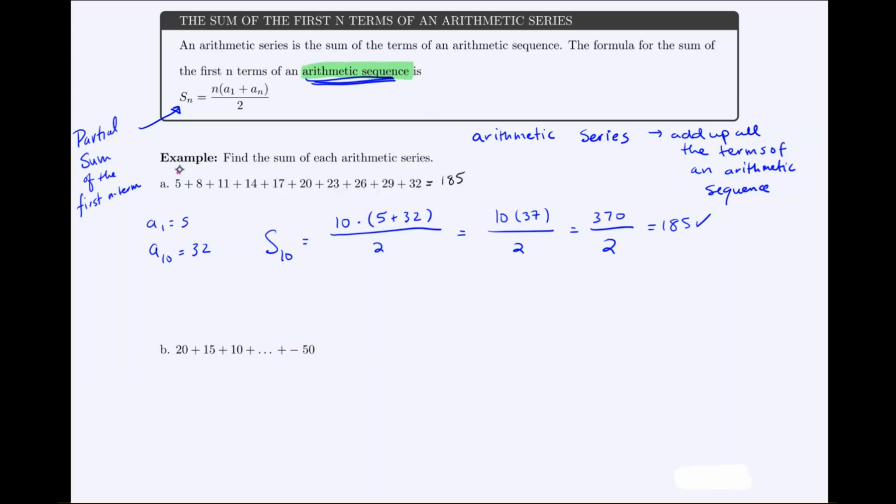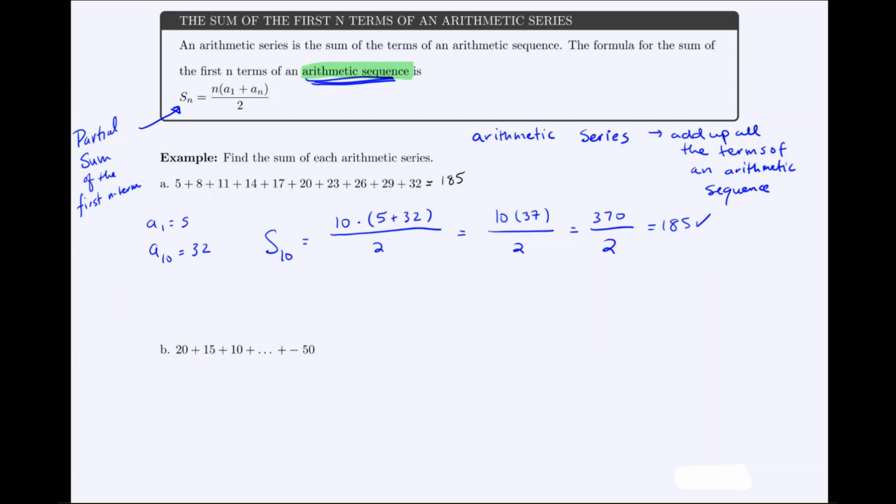I also can't count 1, 2, 3, 4, 5, 6, 7, 8, 9, 10 to find this is the 10th term, because that's not correct in this case. This is 1, 2, 3, but since the dot dot dot means things are missing, I can't say this is the 4th term. So you've got a few options. You could just list out all the values. What's the pattern? We seem to be subtracting 5, so next would come 5, then 0, then negative 5. You could list out all the values and add them, but I think that's going to be a bit lengthy.